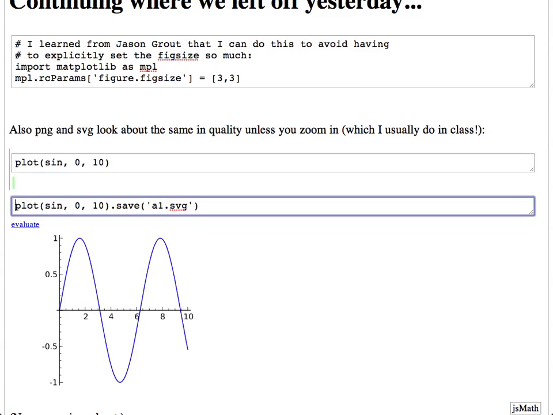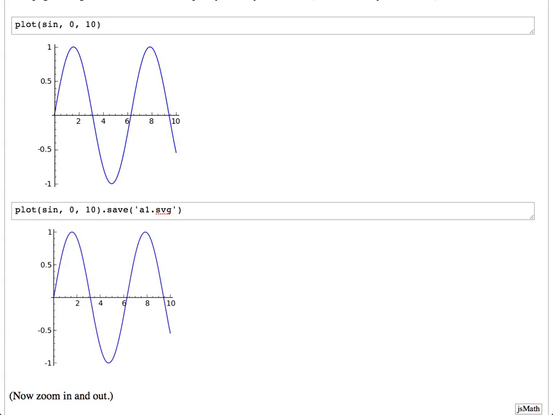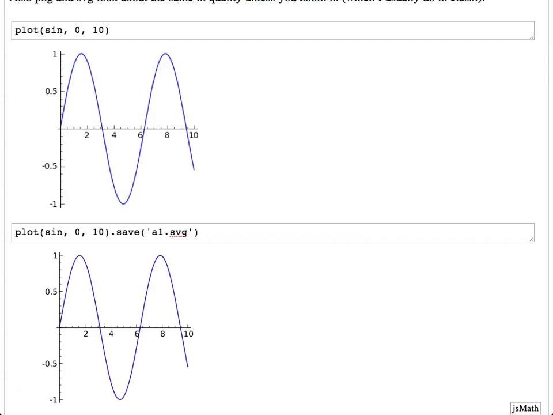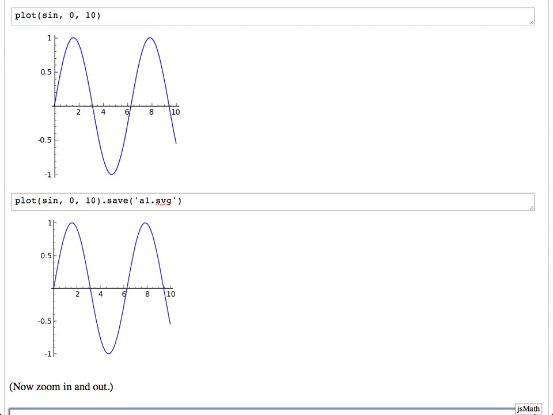And just so you can see, another issue I mentioned was that when I was showing you SVGs, they tended to look a lot better than the PNG images. They should look about the same if I don't zoom in at all. Here, this is at a zero zoom level, i.e. the default zoom level. Typically, when I'm giving a talk or a presentation, I'll zoom in a bit so you can see the text better, i.e. I'll do this. So if you look at these two, after I've zoomed in, the PNG, of course, also gets zoomed in. The fonts are nice and big, but when the PNG zooms in, it starts to look fuzzy, like the letters look fuzzy and so on. Whereas the SVG just scales up, so it doesn't look fuzzy at all. So that's what's going on there. So if you're using the default zoom in your browser, then the PNG should look just as good as the SVG. Okay, so that's the difference.